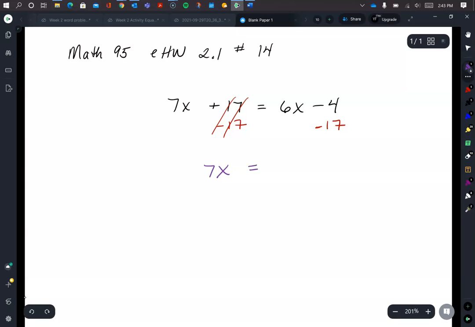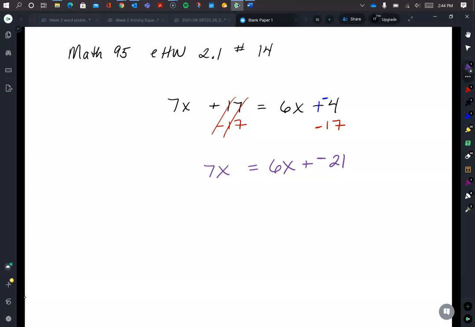Then I bring down my equals, bring down my 6x. I'll deal with that next. And then I have minus 4 plus negative 17, or you could say minus 4 minus 17, or negative 4, because just so you see it clearly, any subtract is like adding a negative. So we have negative 4 plus negative 17. Then we would keep our negative sign and just add our number parts, the absolute values. So that would be 21. So it's going to be negative 21.